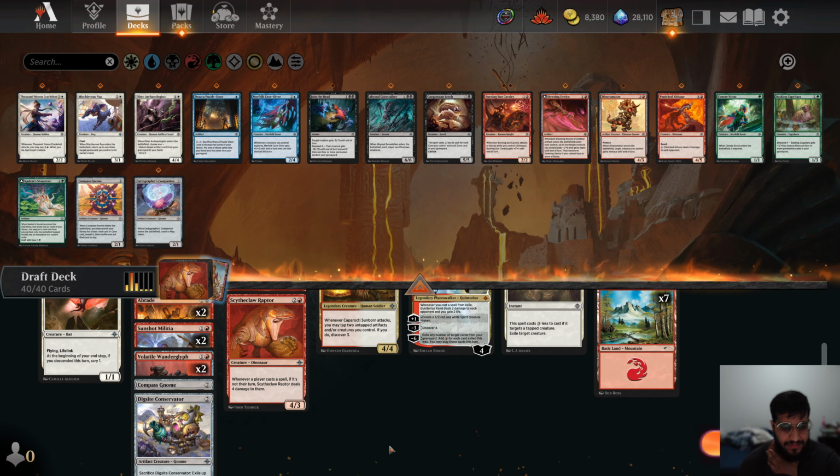And the 2-drops. Probably just pitch the Compass Gnome here. We don't need to find another land. Didn't find any of our 1-drop flyers, which is unfortunate, but still an okay looking hand.